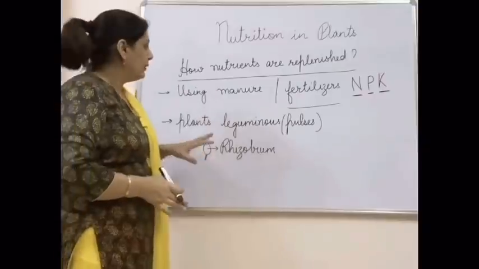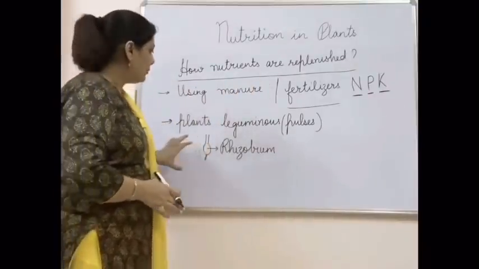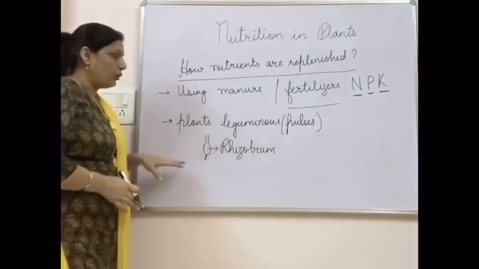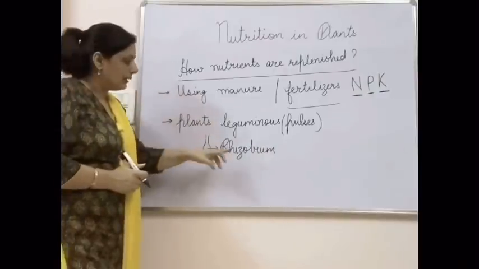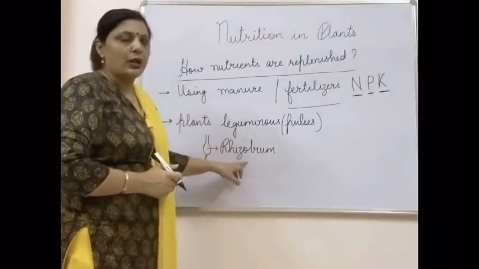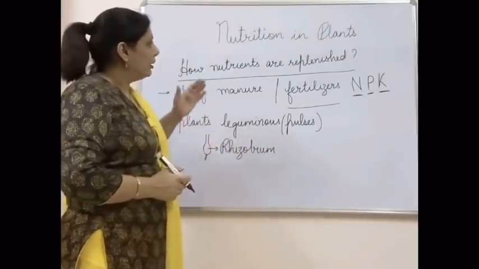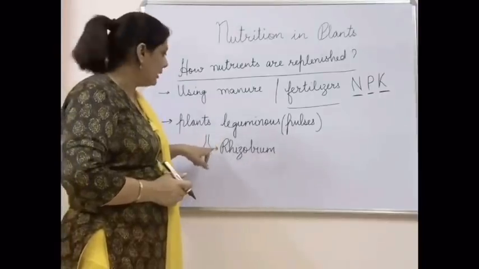So next time when the farmer is growing some other crop which is requiring more of the nitrogen, then the farmer is not supposed to put nitrogen fertilizer. It is fulfilled by the nitrogen which is already being stored or being sent in the soil by the action of nitrogen fixing rhizobium bacteria. So that is another way by which plants are replenishing the amount of nitrogen. This can be done with the help of this rhizobium.